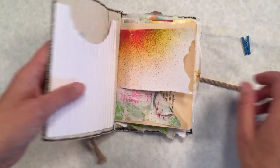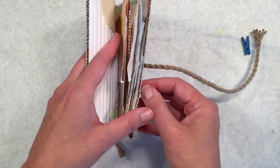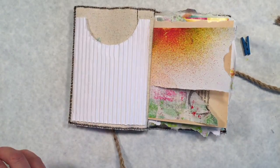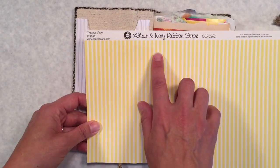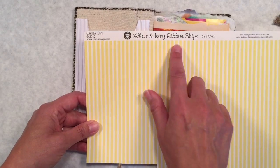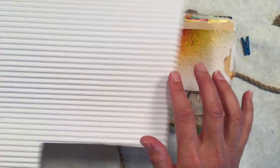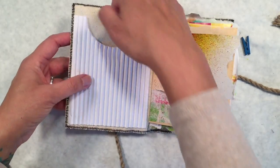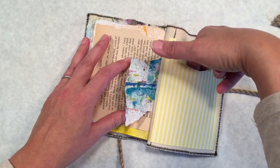The other thing that I did in order to give the cover a little bit of structure, both the cover and the back here, was to take some of the Canvas Core paper. It comes in 12 by 12. This one was the yellow and ivory ribbon stripe, and also the corrugated cardboard, and that also comes in a 12 by 12. And I cut a piece and I glued it onto the front to make a pocket both in the front and then a pocket in the back.